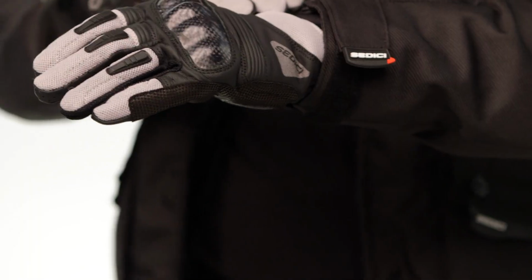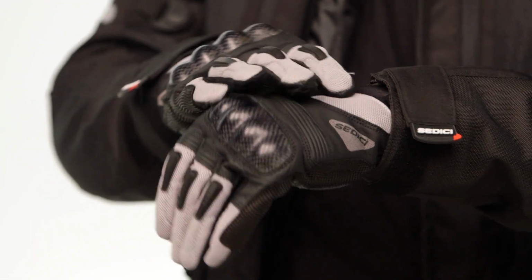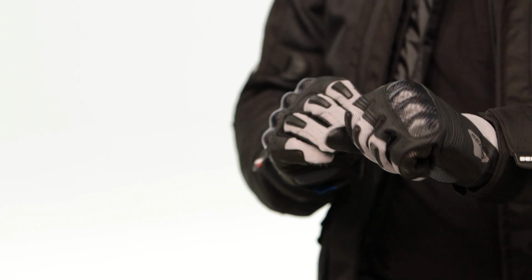Now let's touch on the gloves here a bit. As I mentioned to you before, this is a goat leather main construction with mesh incorporated. You can see we've got mesh on the top of the hand working its way down the fingers. We've got this carbon knuckle here for that added impact protection, and a little bit of accordion here on the top of the hand as well for added flexibility.